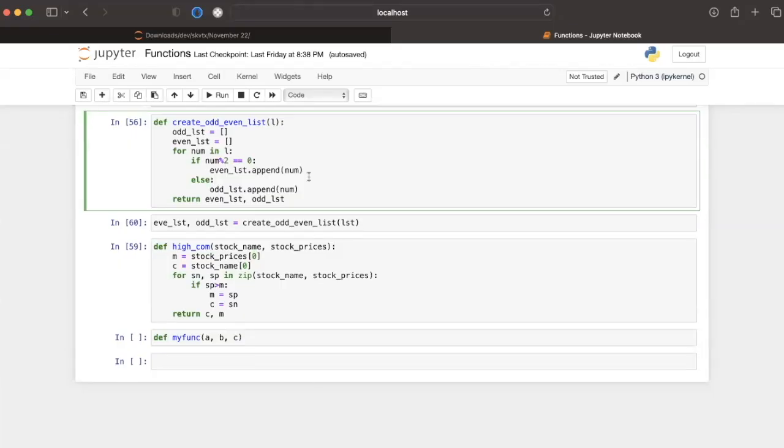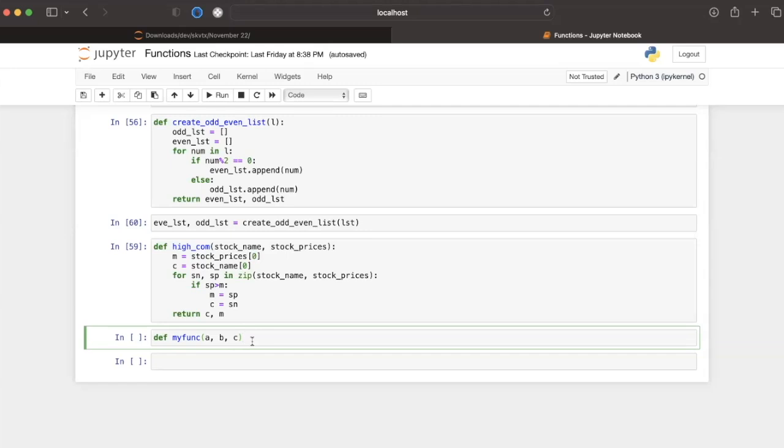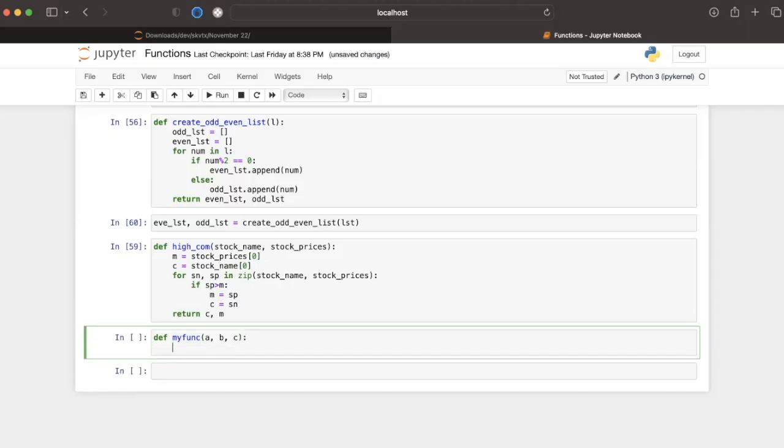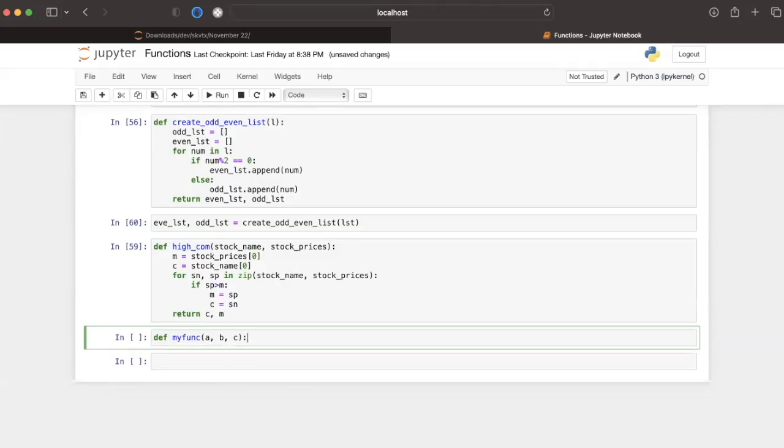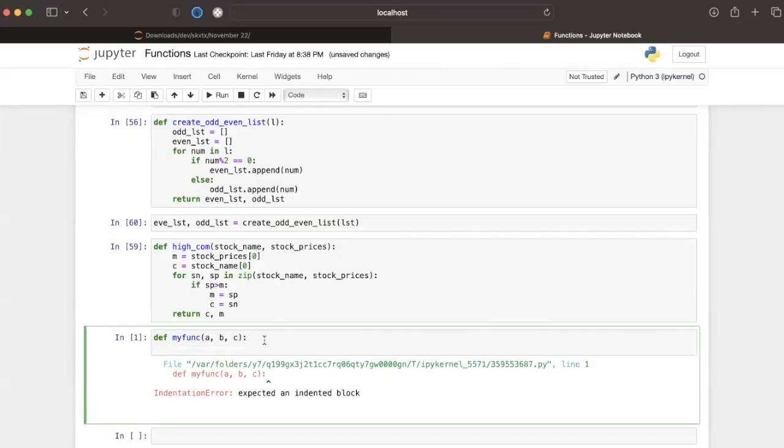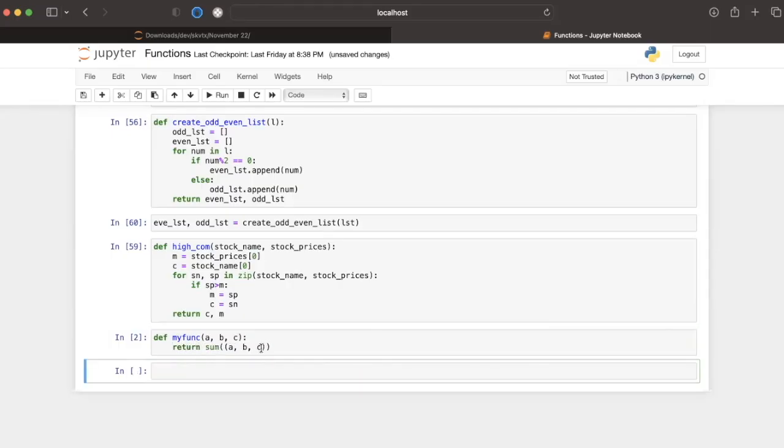Additionally, if you have time, let's try to understand this particular topic, the args and kwargs, the argumented and keyworded argument. And for that, let's have some example. With the help of that example, you will be able to understand that. Okay, let's say this is my function. Here, what I will do is sum of A, comma B, comma C, and this summation I will return.